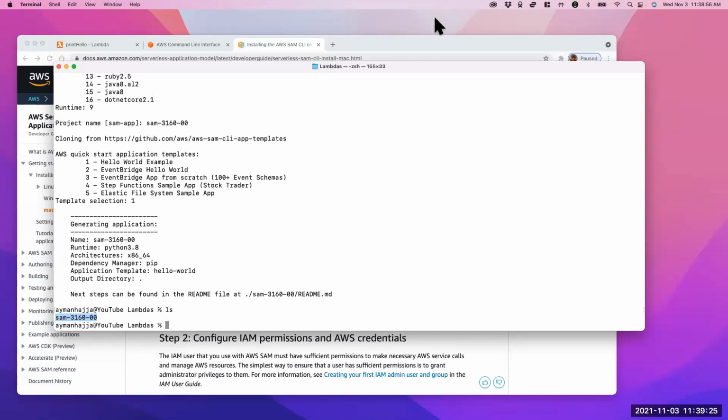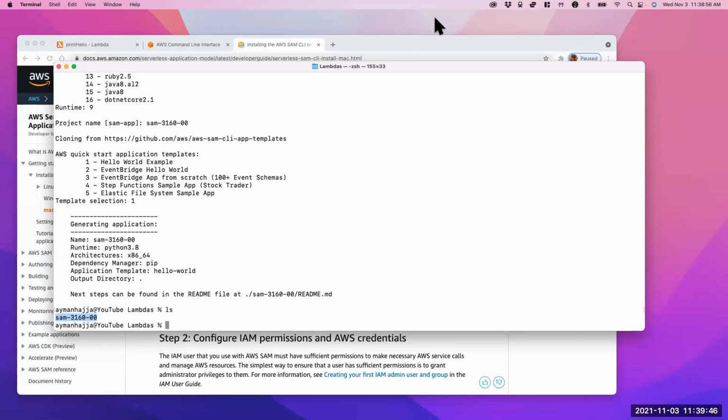Or actually, you know what I want to do? I want to open the folder that's containing 3160. If I pwd, you can see I have lambdas, and then inside lambdas, I have this. I'm going to open the folder of lambdas so that if I create other lambdas, I don't have to open another folder.